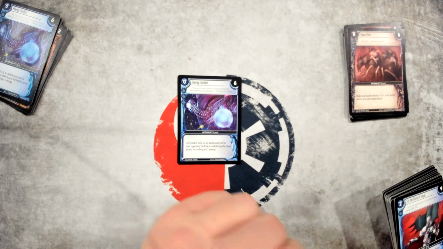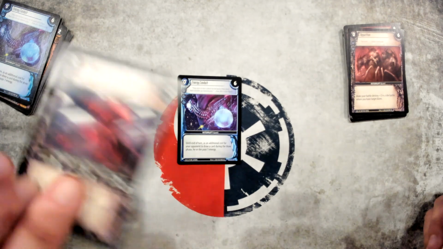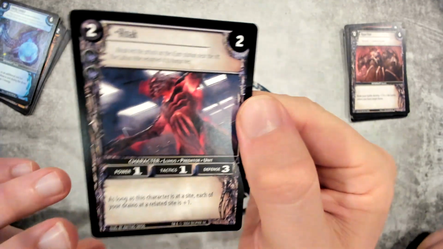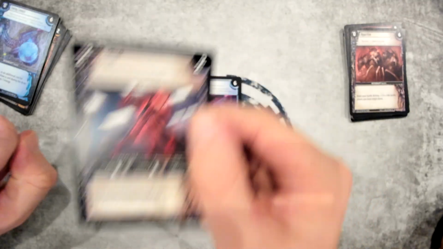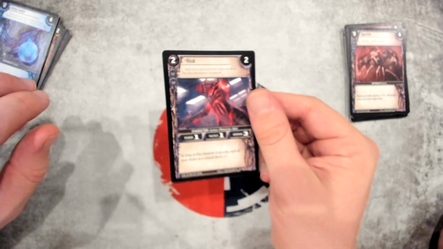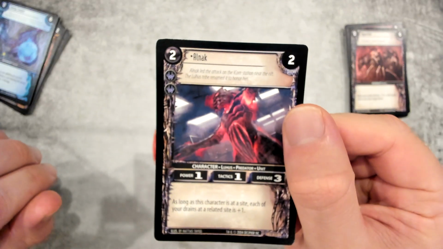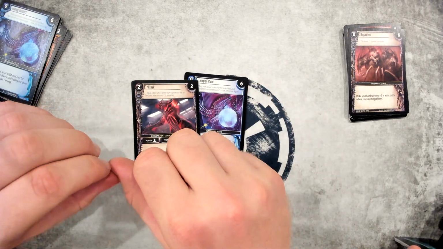There are just a couple of these that felt very Star Wars CCG-esque. Like this: as long as this character's at that site, each of their drains at related sites is +1. This is quintessential Star Wars CCG. I like the mechanics, but some of it felt like a little copyright infringement. I mean, it's your own IP. But I remember the discussion of this game when it was new: Star Wars CCG was still around, you could still buy the cards, and at that point you could buy Star Wars CCG really cheap compared to now.